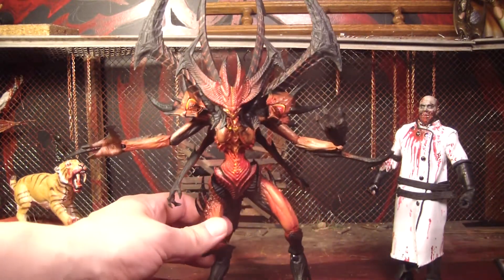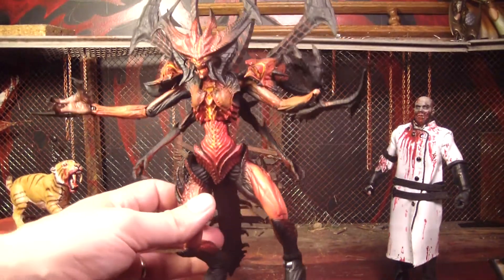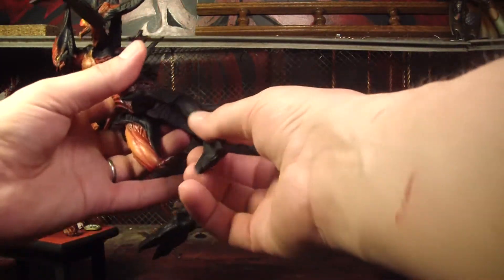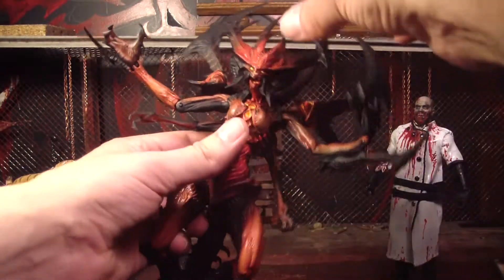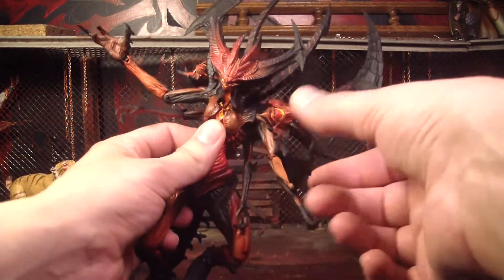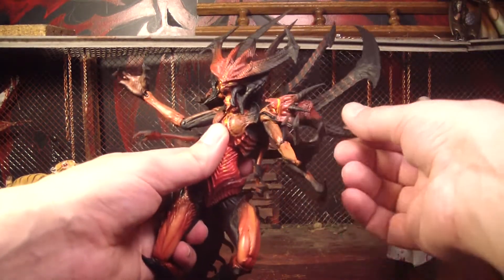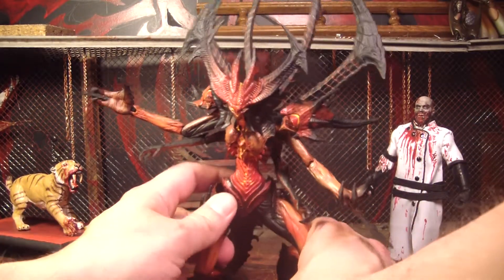What about that one weird kid who's like, oh that's cool - and then his mommy smacks him and says don't be a weirdo. It says on the package 25 points of articulation, and it seems like there's more. You got the bendy tail - super bendy - and you got the knee, another sort of knee thing, then the ankle, it moves at the hips, at the torso, the head moves, the jaw moves, elbow, shoulder, wrist. This arm moves at the shoulder and elbow. This spike moves back here and these little thingies on the shoulder move. That seems like more than 25, but counting takes too long.